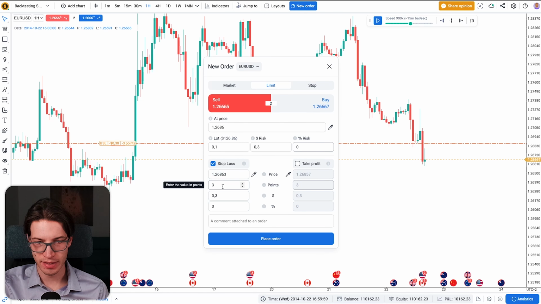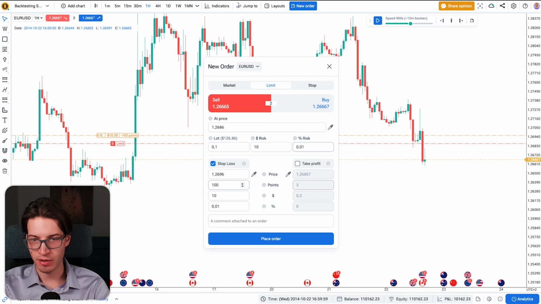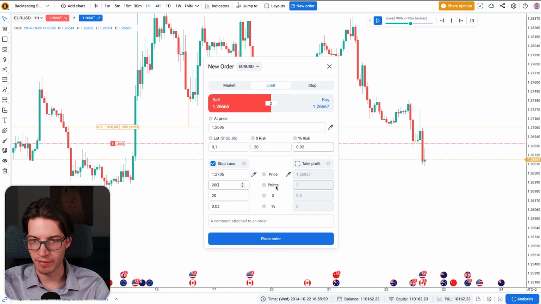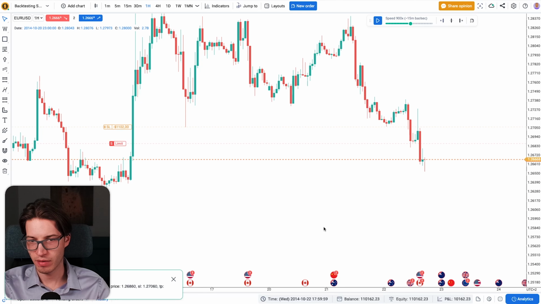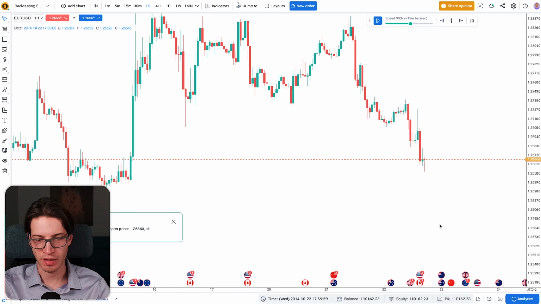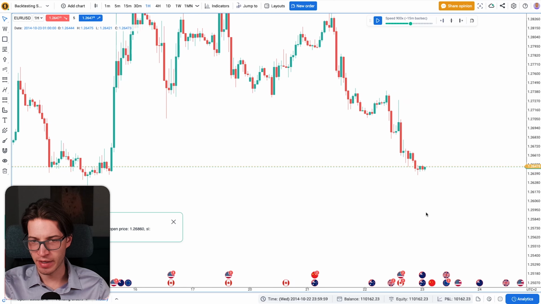Okay, stop loss, yes. 10 pips, how does it look? Oh, it's too small. 30, too big. 20. Oh, come on. 20. Let me see. 20. Okay. So now we have it. Sometimes this bugs a little bit, but it's okay. Risk 1% and place. Now we have a wick. Wick equals weakness. I'm going to remove this, delete. See, delete, delete, delete. Doesn't fit the plan anymore.